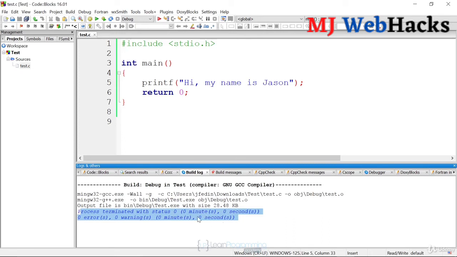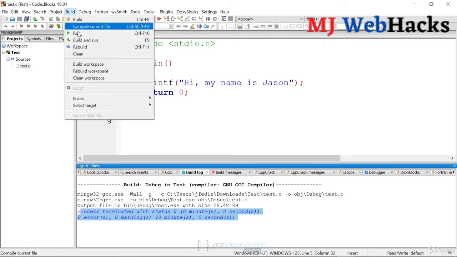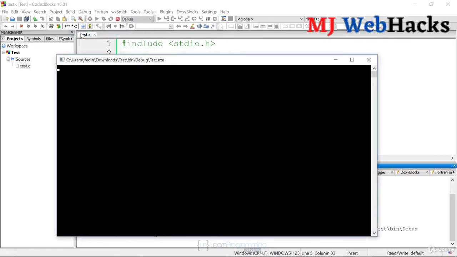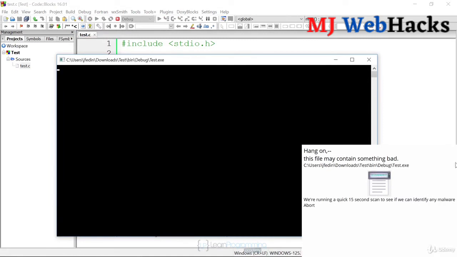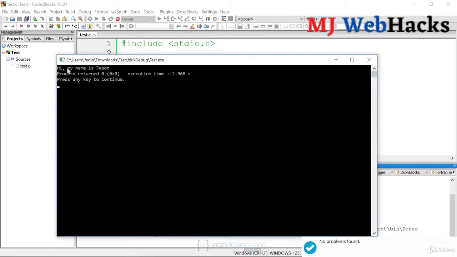If there were an error, you'd have to go back and edit the source code. I also demonstrated that. Once the compilation and the linking is successful, you then want to run your program. So you go back up to the Build option and say Run, and this will actually run your program. It will bring up the DOS prompt window, and you see the output here, which says, hi, my name is Jason. And that means the program was run correctly with the correct output. I analyzed the window and I verified that it's correct.